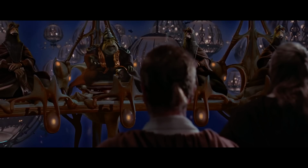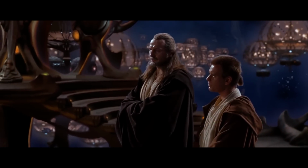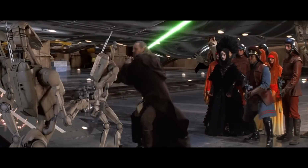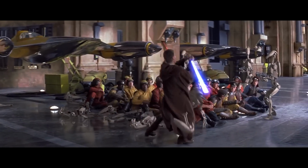In other cases though, sending the Jedi into hotspots like during the blockade in Naboo, where there was a high level of danger, was ideal, because these diplomats could not only negotiate on behalf of the Senate, they could also handle themselves quite well in battle, and observe what was actually happening on the ground and report back to the Senate. I actually really like the idea of Jedi diplomats.